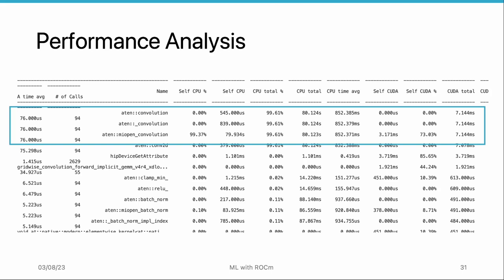Based on the profiling results, it becomes evident that the convolution operation is the most time-consuming in terms of both CPU and GPU. And GPU plays an important role in reducing the time for executing the convolution layer. Its frequent occurrence throughout the model's execution emphasizes its significance in overall performance.